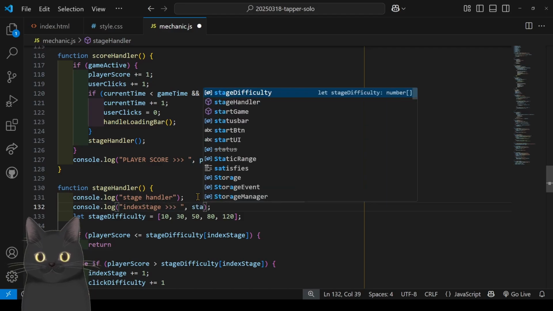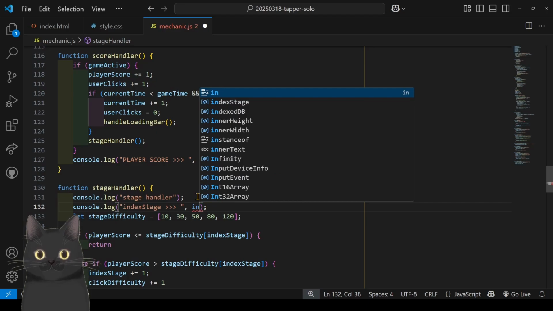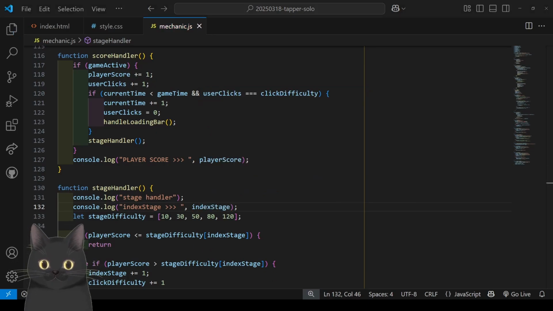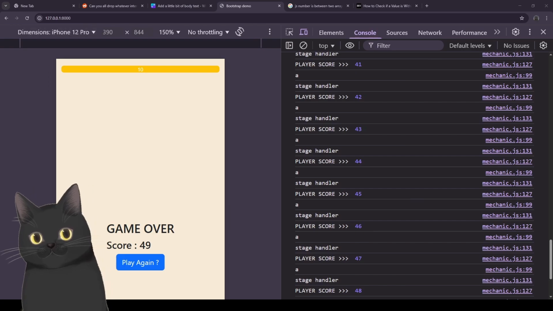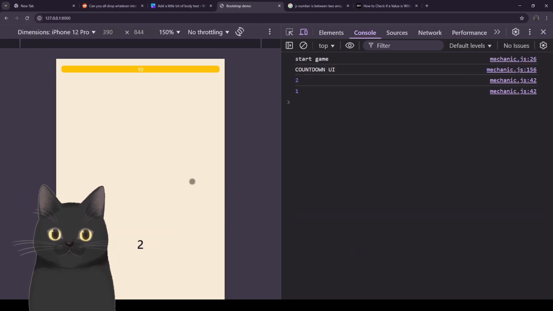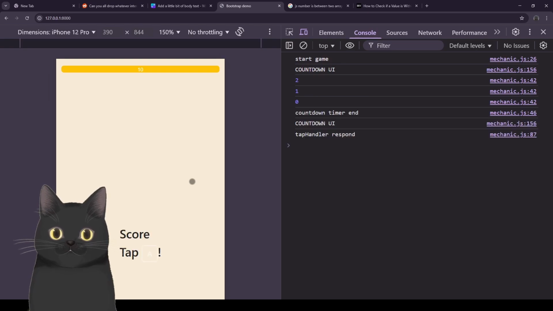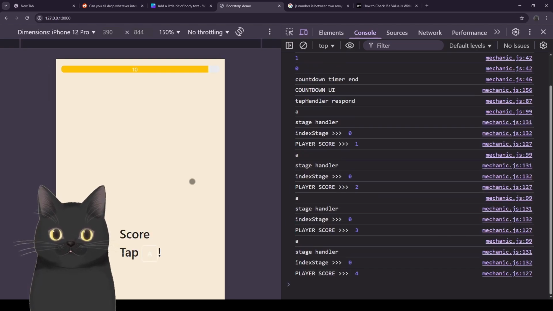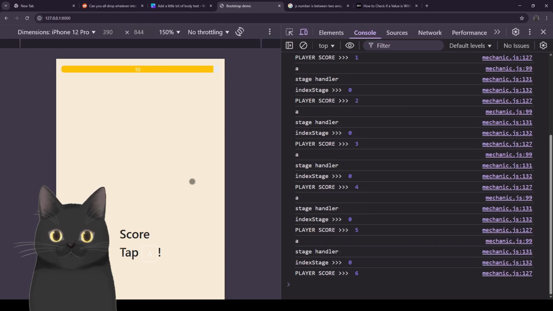Okay, stage, index stage. So we need to see whether this is working, the index stage. Okay, let's try again. Okay, you can see that stage index is still 0. It's 9, 10.